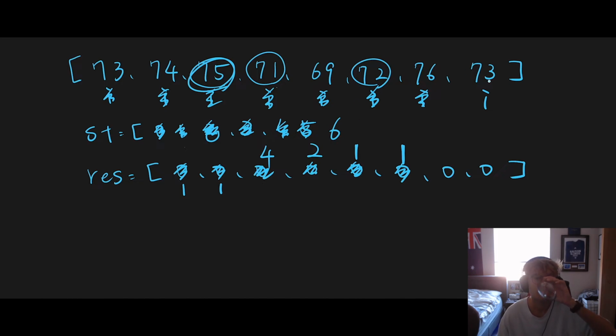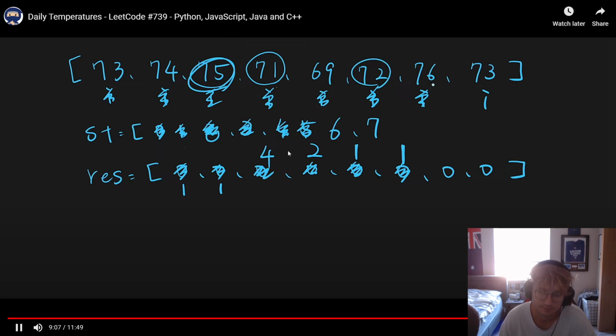So it's time to compare 73 versus day 6, so 76. So 73 is lower than 76. So we don't do anything, just add 7 to the stack. And then move next, we finish the iteration. So we don't update index 6 and 7, but it's okay. There are no warmer days after day 6, right? So we have only 73 at day 7.